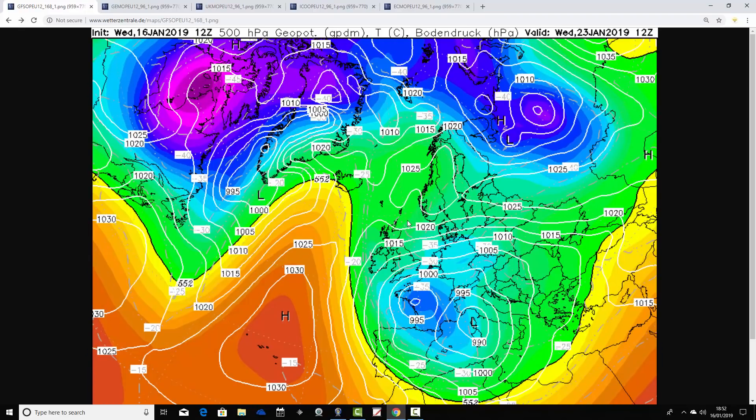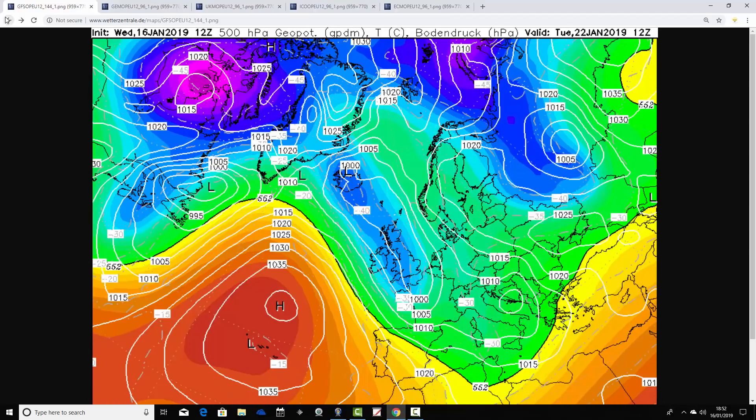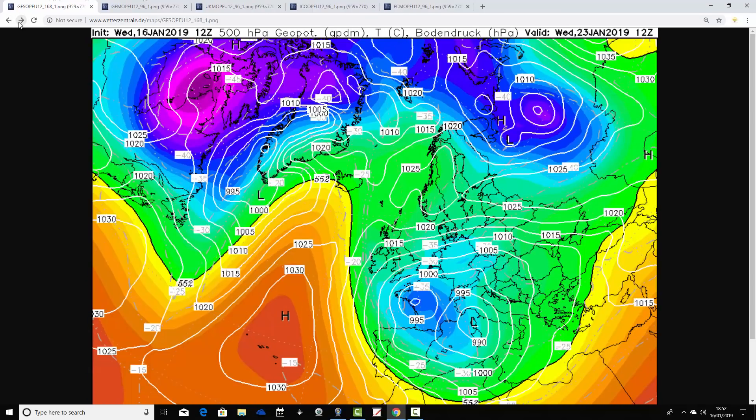As this low pressure slips away to the south, look what the midday GFS run does. By Wednesday the 23rd, it's now pulling in a very bitterly cold easterly wind across the country as the low slips down across France and into the Mediterranean. We call this a trigger low — as it stalls and slides away, it acts as the trigger to allow high pressure to build over Scandinavia and push in this bitterly cold easterly wind. So after what could be a snow event on Tuesday, Wednesday is opening the door to a bitterly cold easterly, which probably brings heavy snow showers to eastern parts of the country.